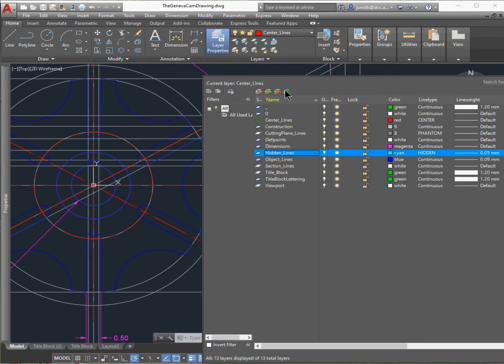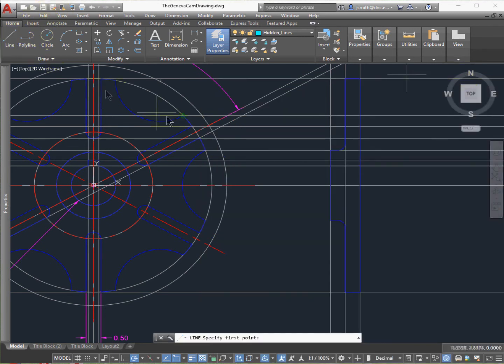I'm going to make some hidden lines here. All right, so I'm in hidden line. Now, because I already have these construction lines, but there's a lot going on here, so I'm going to be really careful what I'm doing here. All right, so that's a hidden line, and there's one below it. This is where the key is on that, for that cylinder. And then below it, I only need to make one, because the other one was the key.